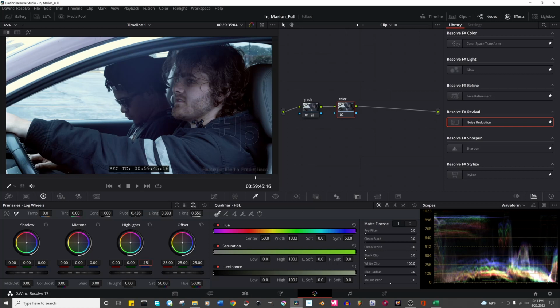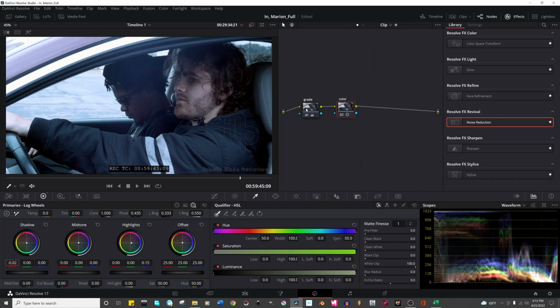So I'm gonna add some blues in my highlights here to kind of balance that out. And that actually helped with the balance quite a bit there too. I'm actually gonna go back, because I want a bit more detail in my mid-tones, I think. So I'm gonna raise this up a little bit more here. And I want to bring down my gain a little bit here, just so we're not peaking too drastically.